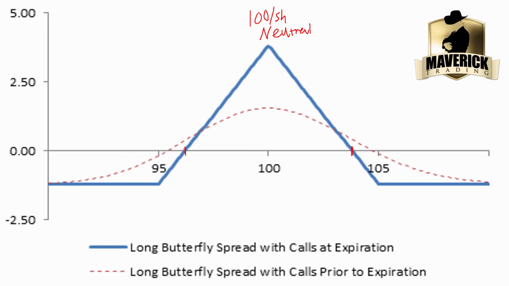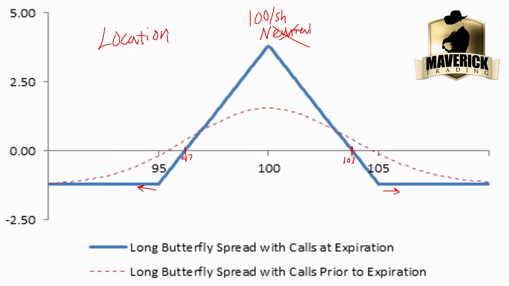Your break-evens here are maybe 97 per share and 103 per share. So if it stays between 97 and 103 at expiration, we're going to make money. If it's outside of that, clearly if it's below 95 or above 105, that's where you end up at losses. And that's true. We're still going to create a risk graph like this one, but we're not going to do it neutral. With a targeted butterfly, in trading, it's often like real estate: location, location, location.